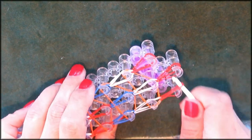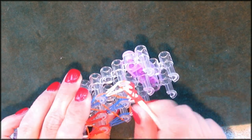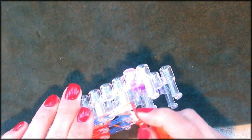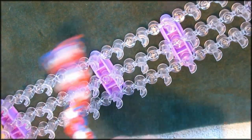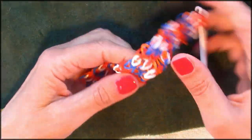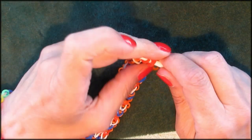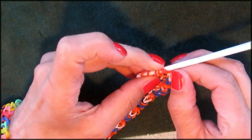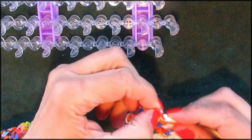And I'm picking up this one again. I just want to make sure I got them all on there. And I'm going to pull it off. And there we have it, the Dutch flag. Right now I'm going to add the clasps. So I'm going to start with the first clasp. And basically this is what you're going to do with all of them.